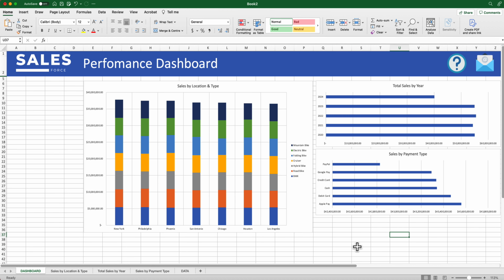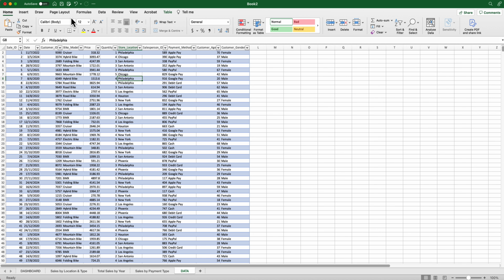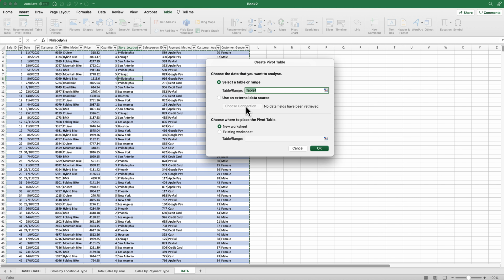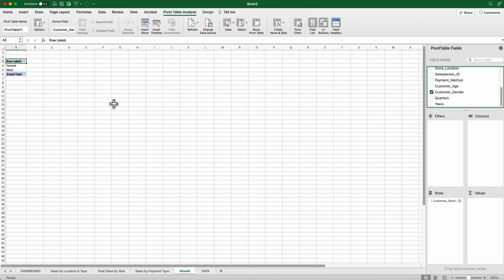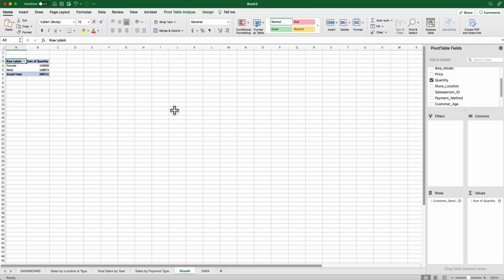The last chart that I added in here was a male and female chart. So again, that's pretty easy to do. We just go to the data, click on Insert, Pivot Table, select all of our data, and then we are going to get customer gender. They are going to be the rows, and then we are going to get the quantity. Now once we have that data, we're just going to format it a little bit nicer. So if I come over here to the comma style, it formats just like the currency, but it's not a currency.